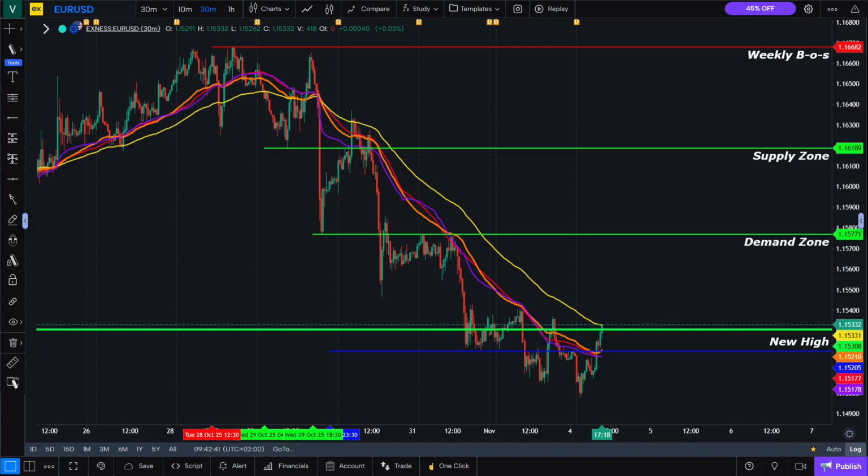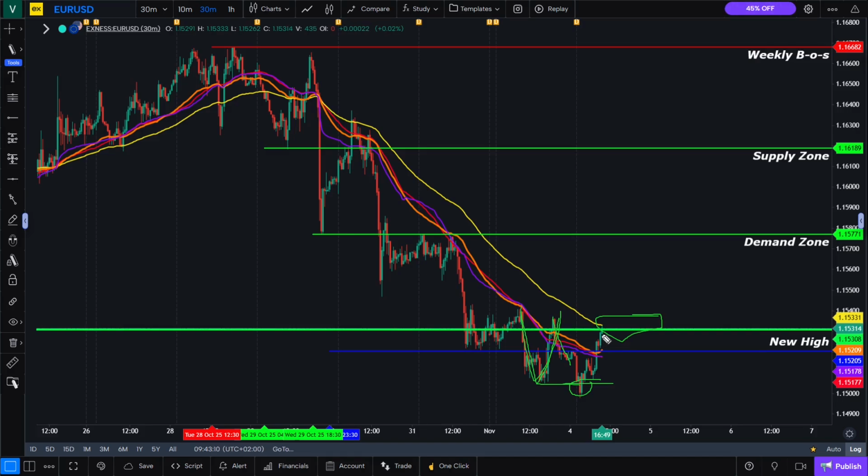Now, first thing that we have to pay attention to is yesterday the market pretty much didn't do anything. It just came down and a push to the upside and it continued down. Now, what I think this is, is grabbing liquidity. I did mention that this thick green line here is the daily demand zone, but structurally right now on the lower time frames we are still structured to the downside.